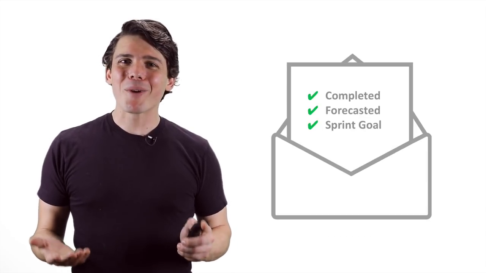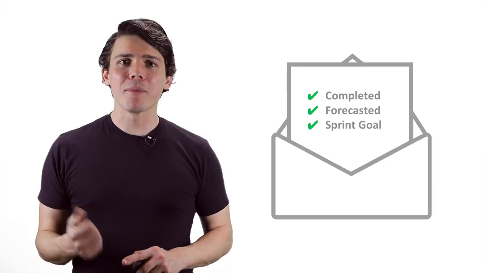Following sprint planning, any member of the development team should be able to articulate what the sprint goal is, what the team expects to complete, and at least at a high level, how the team will complete that work. One of my favorite tricks as a product owner was to ask the team to spend the 24 hours following sprint planning validating their plan for the iteration, especially if the last step of planning how the work will be completed is cut short through the time box. When that grace period ends, I would send an email to all of my stakeholders reporting on what we completed last sprint, what we forecast we will complete this sprint, and the sprint goal that we've committed to. This is a great follow-up to the sprint review because it gives stakeholders a preview of our next iteration.